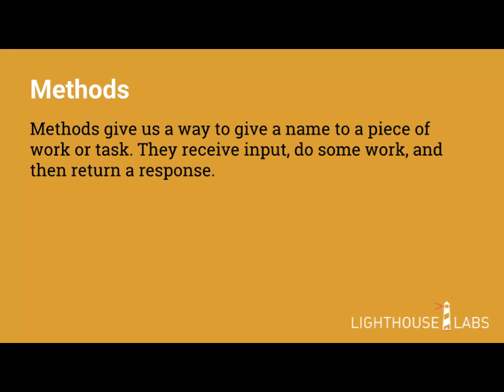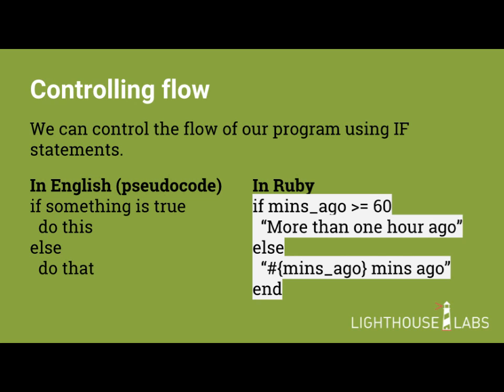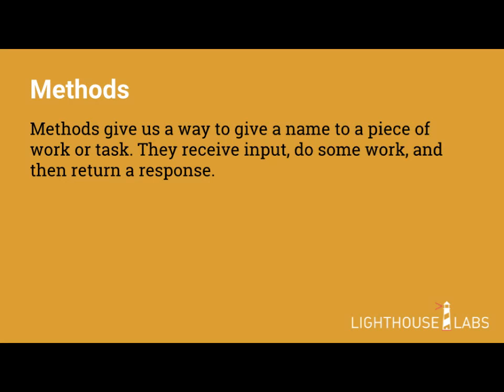Methods are not really comparable to control flow, a little bit. But what you're going to find as you're writing your code sometimes is that you might start copying and pasting. You take a block of code early in your program and say, oh, I could use this again, maybe somewhere down in the file. A method makes it so that you don't have to keep copying and pasting. You define it, and every time you call that method, the same code is going to get executed over and over again. So you only have to do it once.